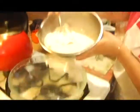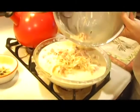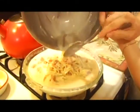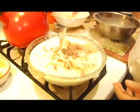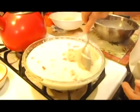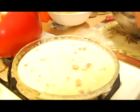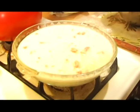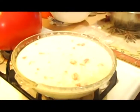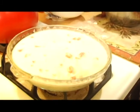So let's pour it in — and this is really it right here. This usually makes enough for one, sometimes I have enough ham to make two. We do brunches a couple of times a year and always make some type of quiche because they're delicious — breakfast, lunch, or dinner. Make sure all the contents, the cheese and the ham, are spread all around. Then throw this into a 350-degree oven for about 45 to 60 minutes.